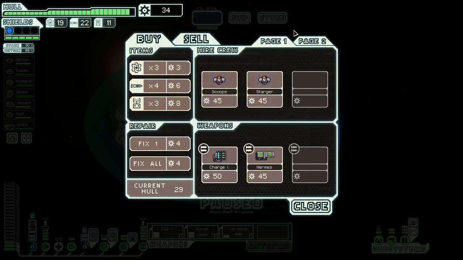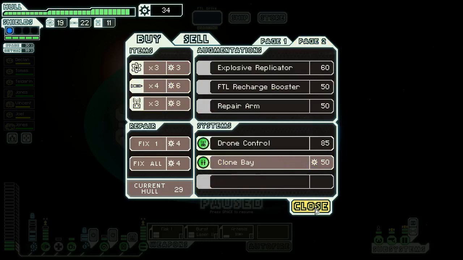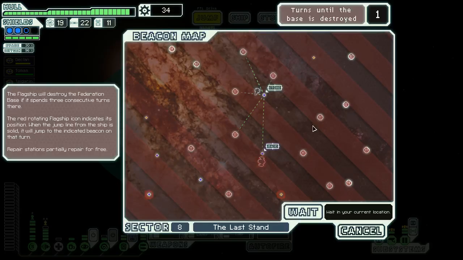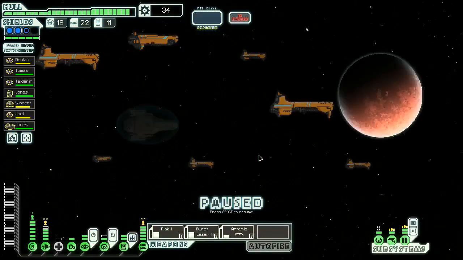Don't need to hire any crew, that's for sure. Get a clone bay. That wouldn't really help us. Let's take a second to get our ion damage back, or gone, and then try this again. So, they only have one more turn until the base is destroyed. I hope I didn't just screw myself. No, okay, so we're gonna get one more chance at this.